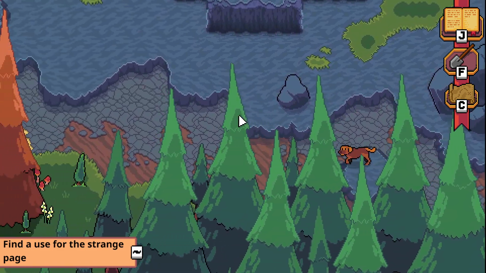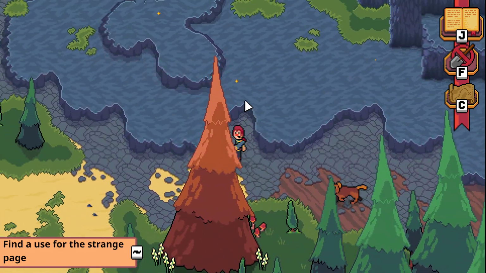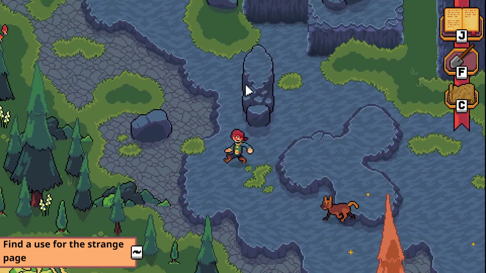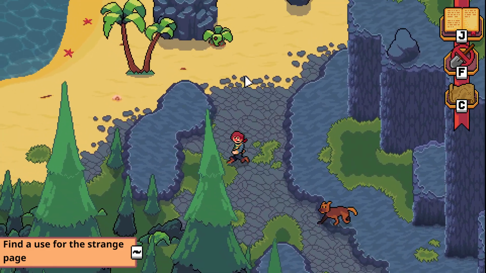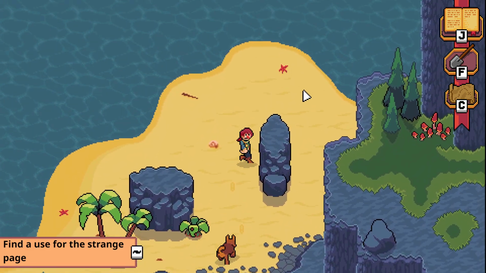So it's a little bit frustrating for me just because some of the stuff that you're going to run into, you're going to see different things that you feel like you should be able to interact with or do, but they're kind of tied to progression of the quest.